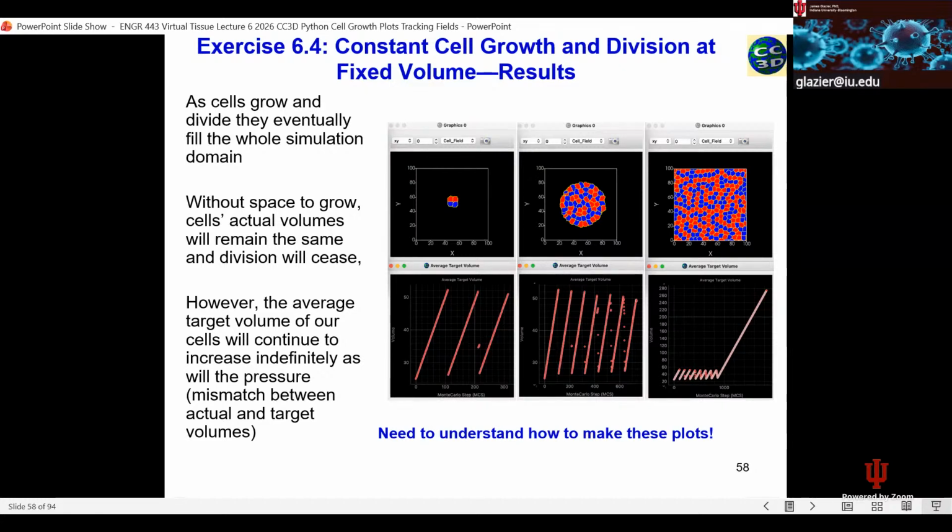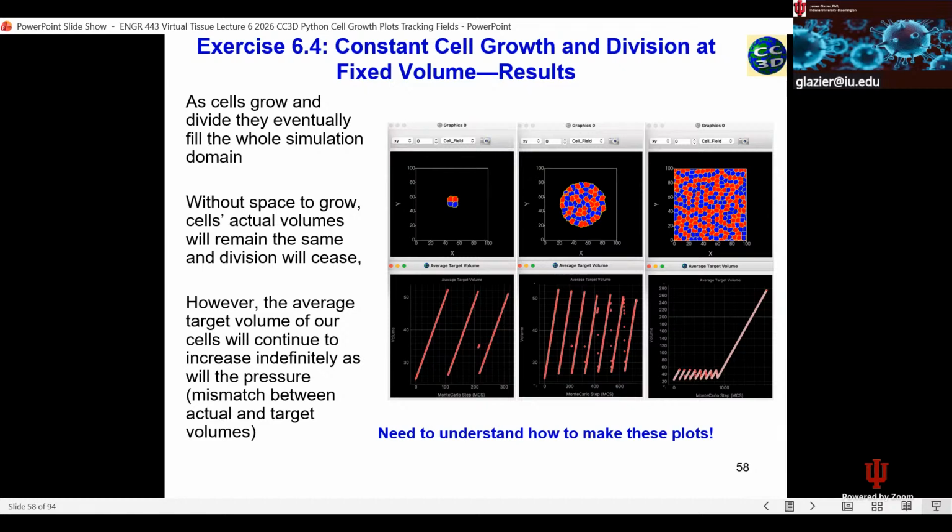We're checking the actual volume: if cell volume is greater than 50. So once the cells fill all of the space, they're not going to divide anymore, because their actual volume won't go up.